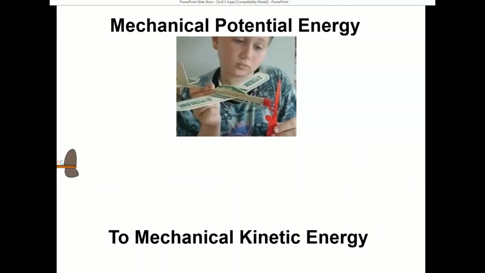Now, in our lab, we are going to pay closer attention and even take measurements of this energy transformation. To do it, we have to talk not just about the energy of a spinning propeller. We have to talk specifically about where that energy might come from, or the force that might cause the energy to be there. To do that, we're going to think about our old friend gravity.